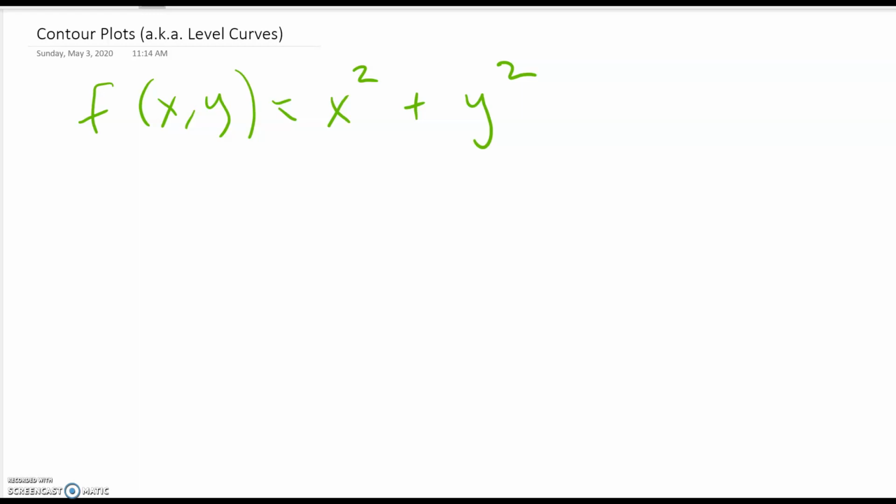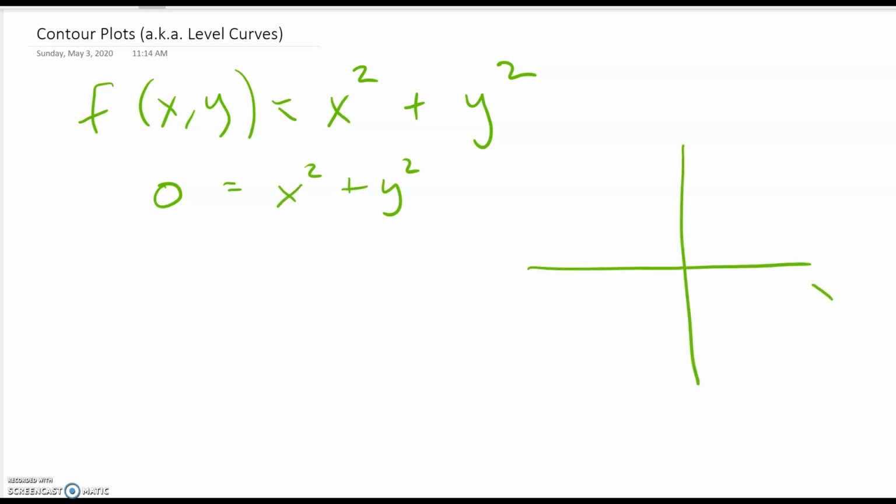Z being the dependent variable. So you just replace the output with a 0, and you have x squared plus y squared equals 0. So there's only one point, and that's when you have a 0. So then you have an x and y coordinate. So the advantage of contour plots is it's a nice way to give a three-dimensional figure a two-dimensional representation.